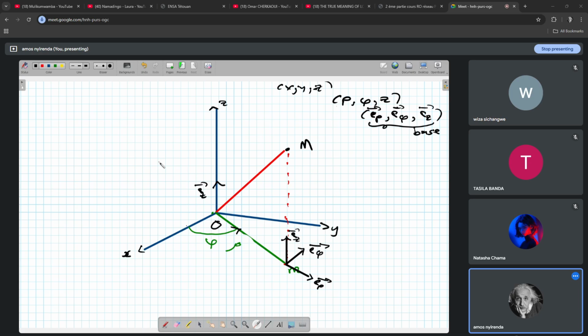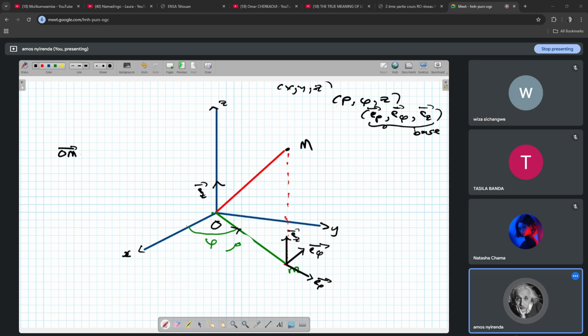Très bien. So now let's talk about the position vector, just like we wrote the position vector for the Cartesian coordinate system. If I want to go to OM, I cannot go directly to OM using this line in red that I've drawn here. I have to pass by this Om because I want to make use of this rho that I have here.